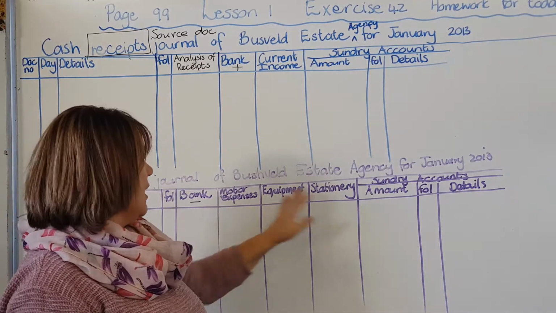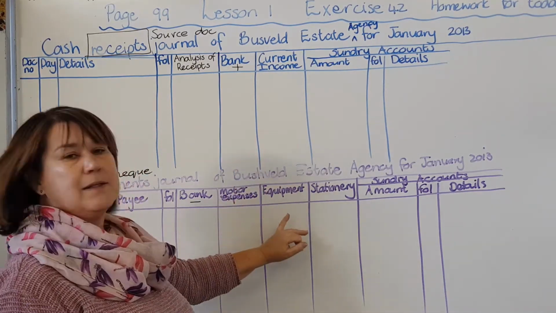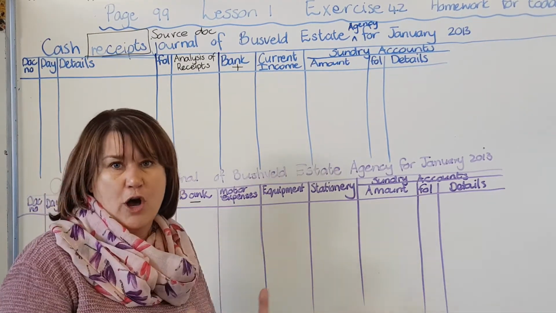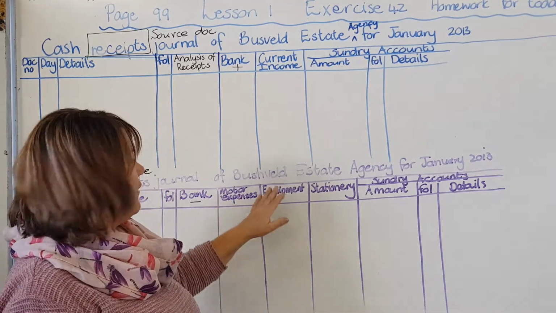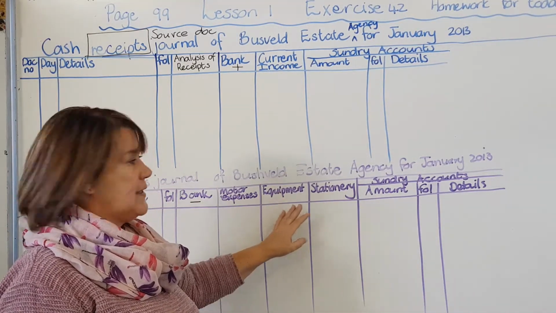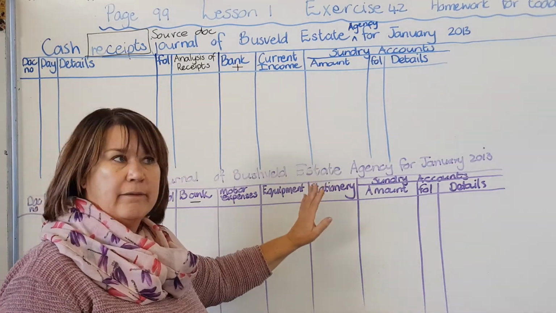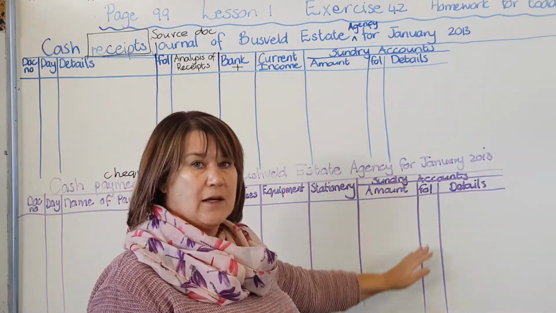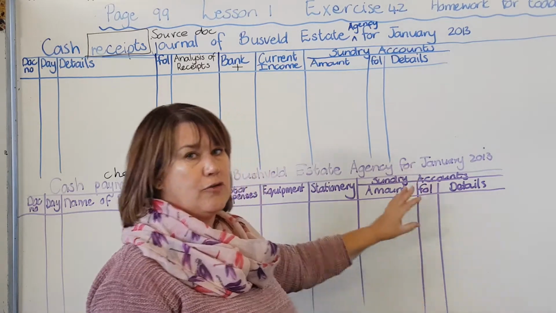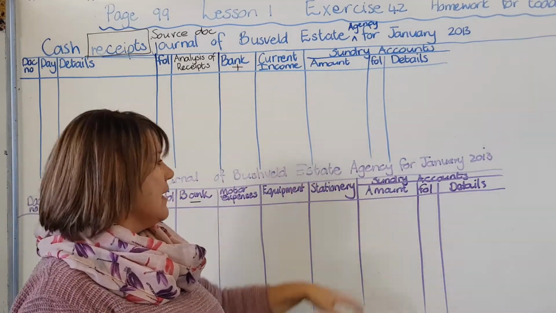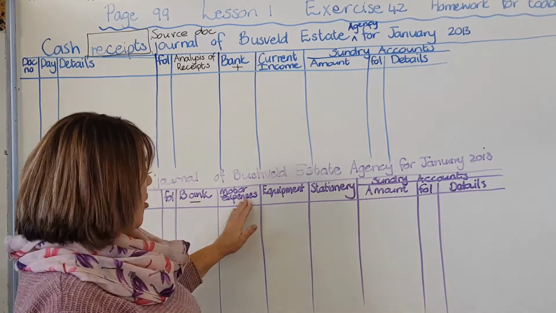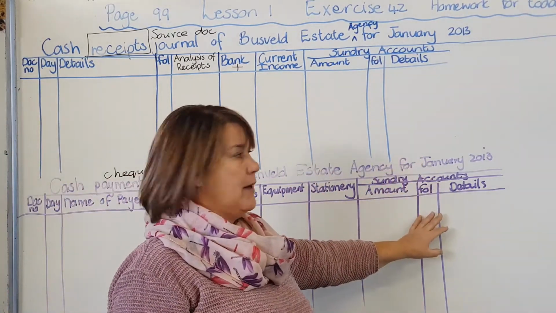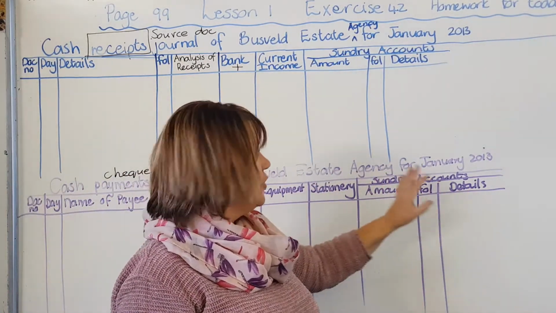Now these columns, in this exercise, we've got motor expense, equipment, and stationery, because those are the things that they buy the most. So that's why you've got columns. If you think stationery, you only purchase say once in 6 months, then you'll rather put that into your sundry account. And if you've got something that takes place a lot, you'll rather have a column for that. All right? Then your sundry accounts again: if there's not a column, say for instance drawings, there's not a column for drawings, so you'll put the amount and the details, drawings, into your sundry account.